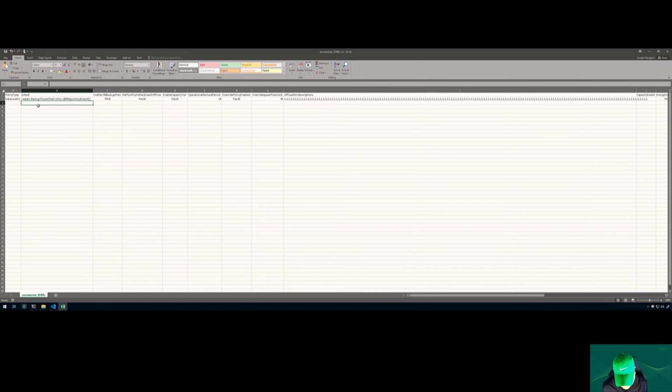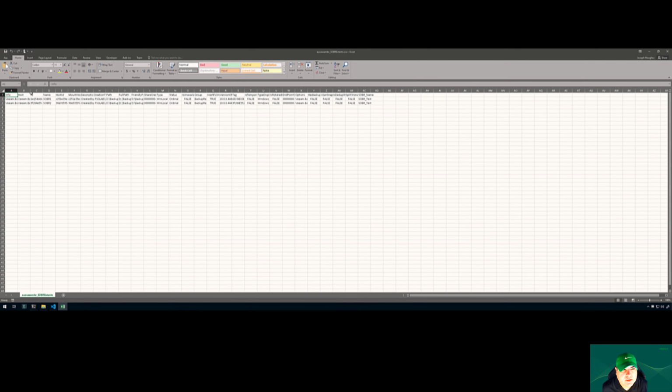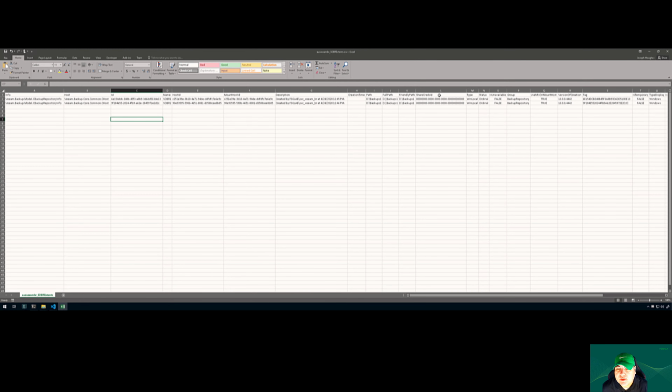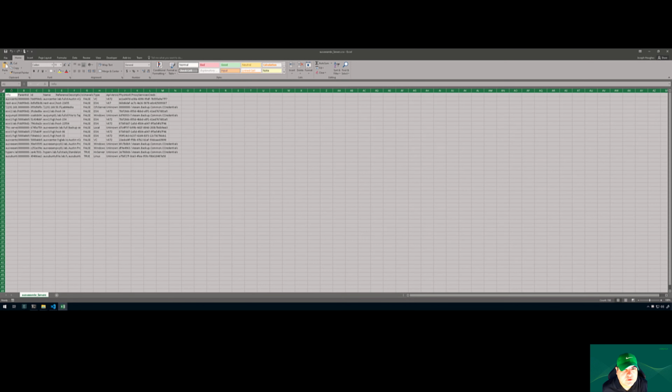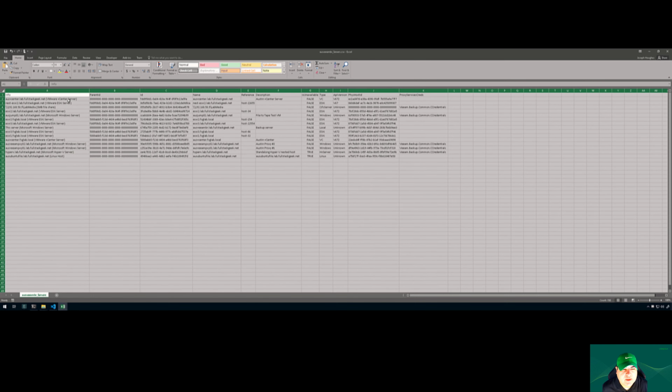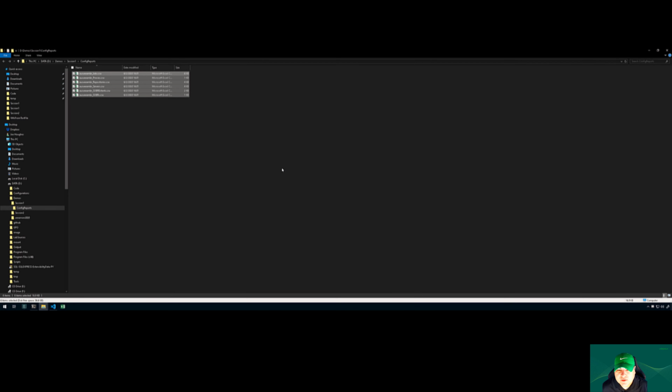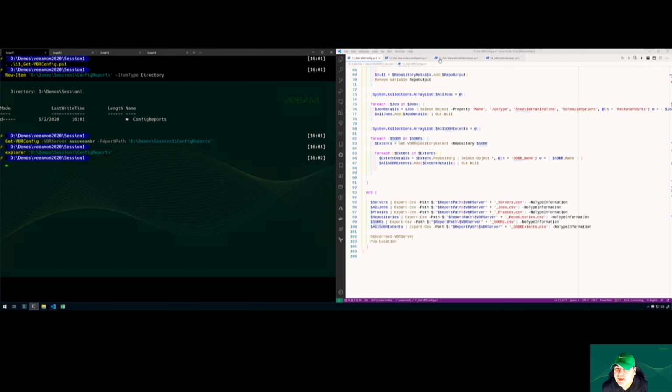This is my scale-out repository information that comes here. These are all of my proxies that I've got for all of my jobs. Paths, credential IDs, tags, whether or not they're connected or not connected, all sorts of information that comes back. Same thing for my managed servers. I can see all of the servers that I have in my environment, as well as what types of servers they are, which is very handy to see for a quick dump of your Veeam configurations. So just a handy way to grab quite a bit of information all at once. So let's go ahead and take a look at the next script.